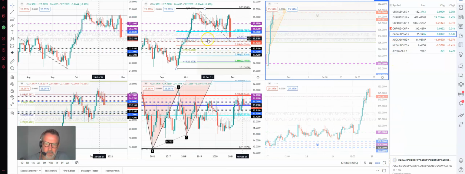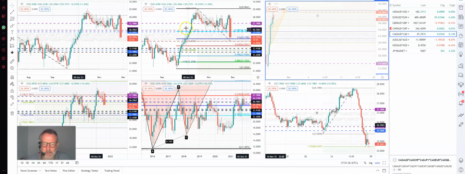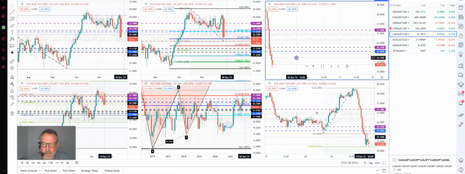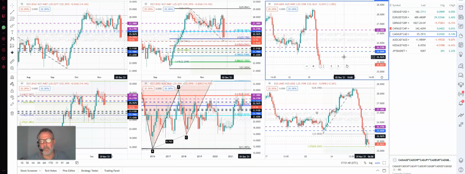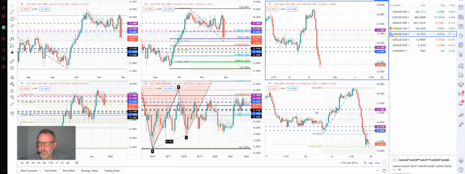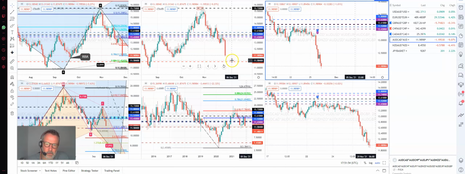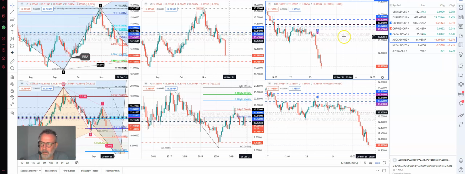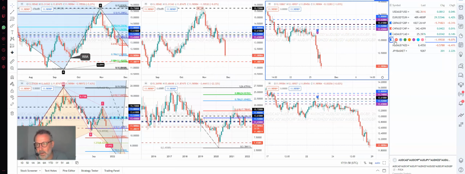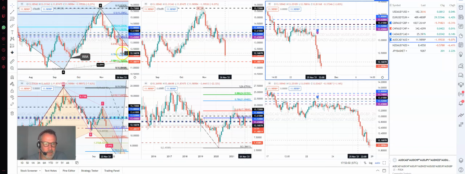Canadian dollar, I've got some support here, but it doesn't make a cipher pattern. But when I talk about correlation, when we get onto the currency charts, that is important. So there's potential for that to move to the upside. There's potential for sterling to move to the upside, as we said off that channel. Aussie dollar, there's a potential support here. So again, these are just potential. They're not completed patterns. They're just potential new legs.